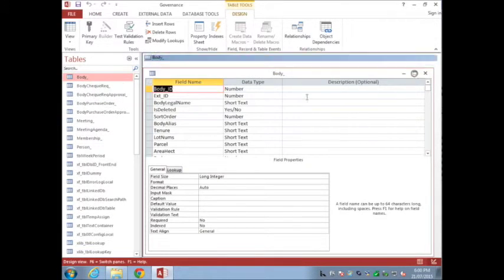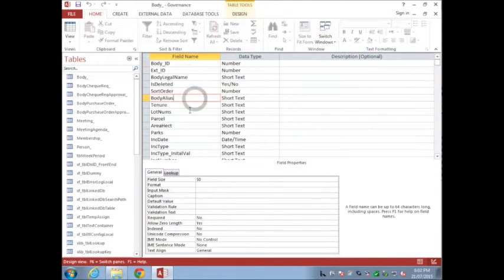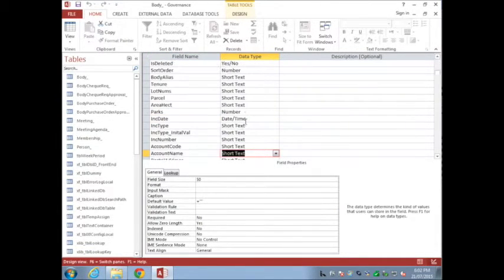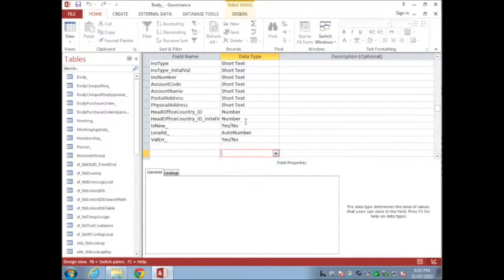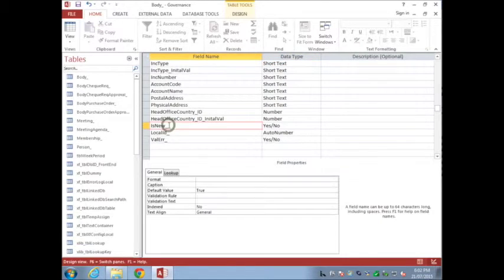If we look in Design View, you'll see that basically this is an exact copy of the main table, but all of the restrictions have been turned off. Allow Zero Length is Yes for every field. Required is No for every field. In every other way, it's exactly the same. There's a couple of extra fields at the end as well. You'll notice IsNew defaults to True. This is like a system flag that the Shadow Tables code uses to identify a new record when we've added a new record to the Shadow Table.